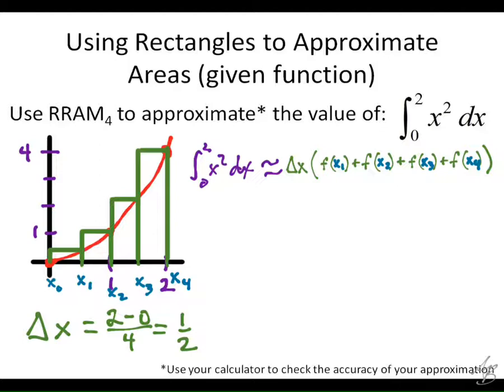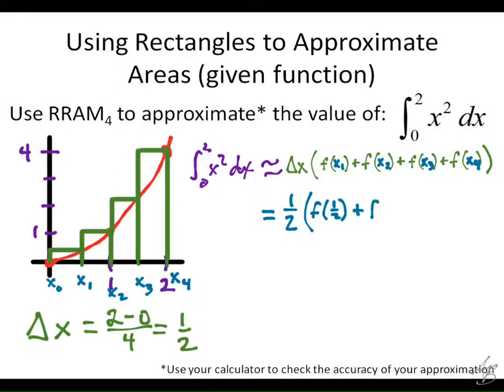So this is going to equal delta x, which is 1/2. I'm going to keep the f in here for now. So it's going to be f of what? What's the first one going to be? 1/2. So how did we get the 1/2? Let's think about this a second. I started at 0 and added on delta x, right? So I start at the left endpoint and add on delta x. So it's going to be f of 1/2.